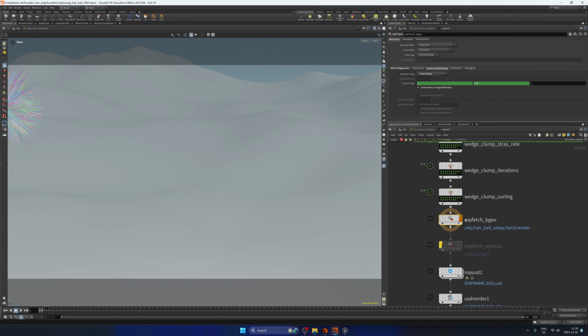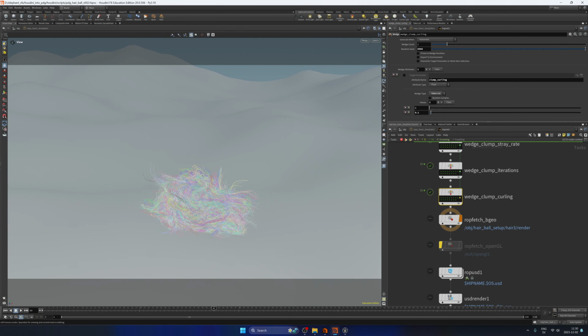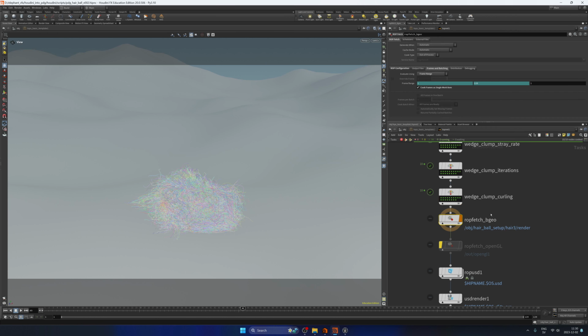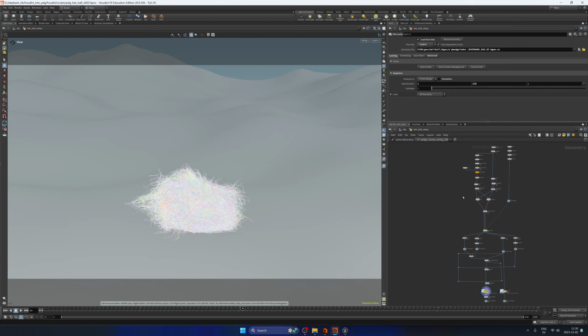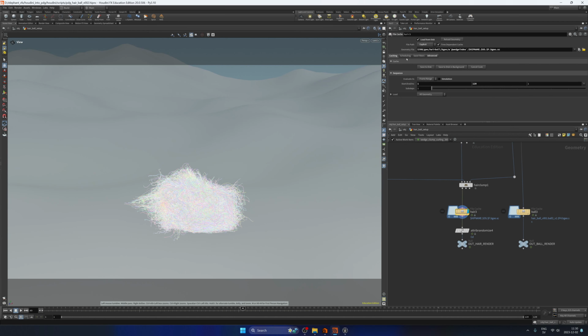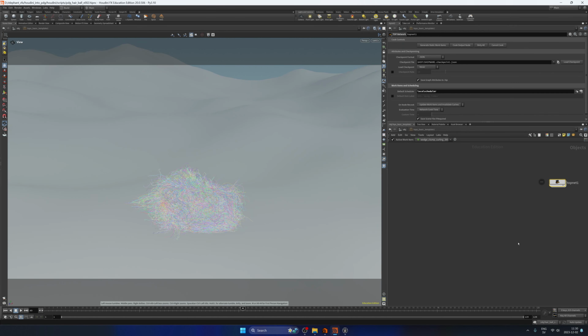Then you, of course, need to cache everything as VDB. In this case, we're using a frame range, because this is a simulation, so you can see that I have everything cached to disk. So yeah, something like this looks completely different than that, and completely different than that, and than that. So we have a good variety, a good range of things here already, even though it's only 18 different wedges. I cache everything to VDB, and these are using the wedging for caching, as I showed you before, so you know how to do all of these.